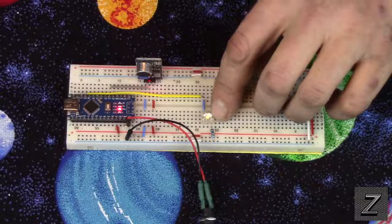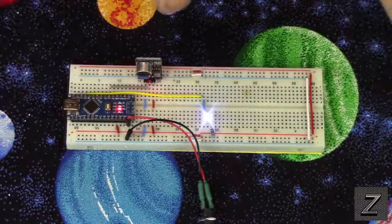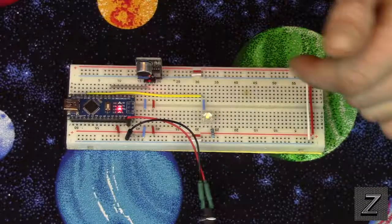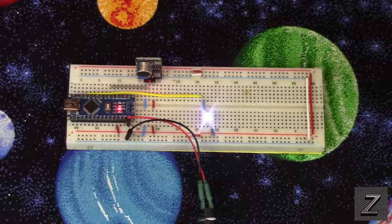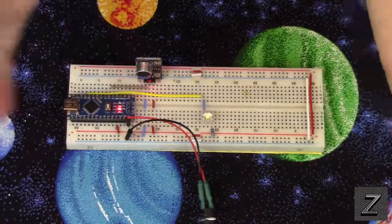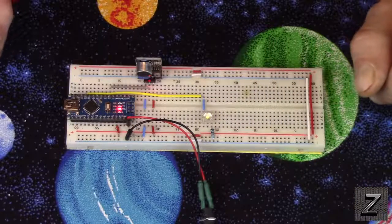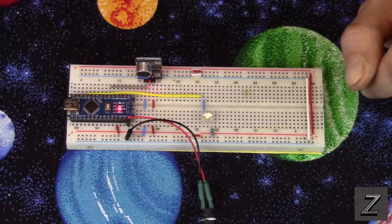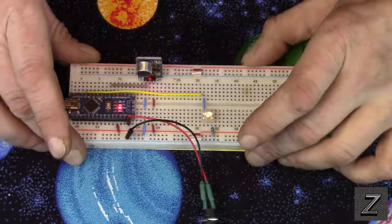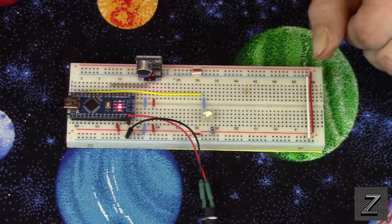So I have one of these little super bright LEDs here, and I'll just clap. You can see, turned on. Clap again, turned off. On, off. Clap on, clap off. And this is super easy to set up, so what we'll do is we'll go through that next.